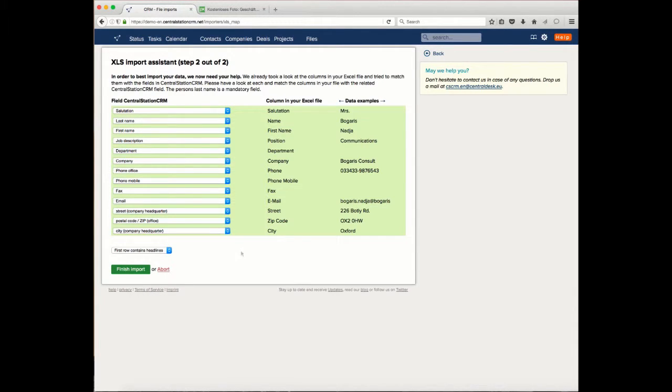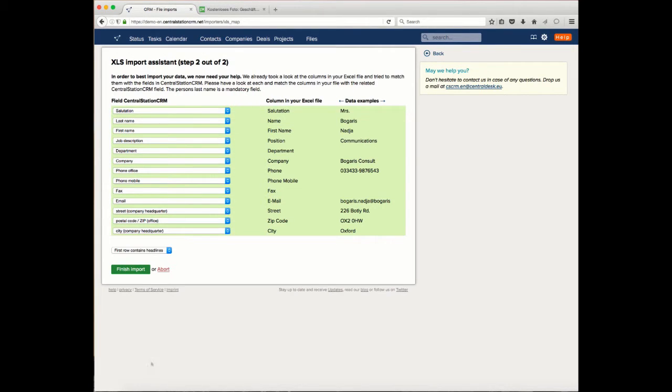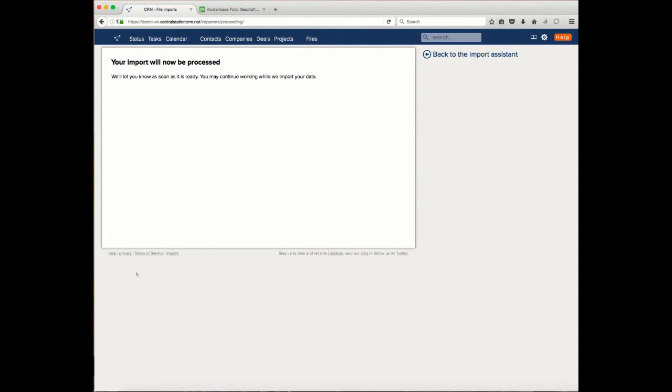Now everything is green, it's fine. I could also say here the first one, please ignore this, if I don't want to import a certain line or row in my Excel file. I click finish import, and this whole import will be processed in the background, so you can keep working. And now with only a couple of contacts, this will be quite quick.